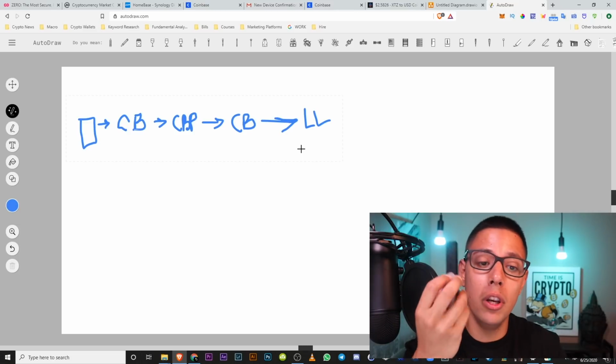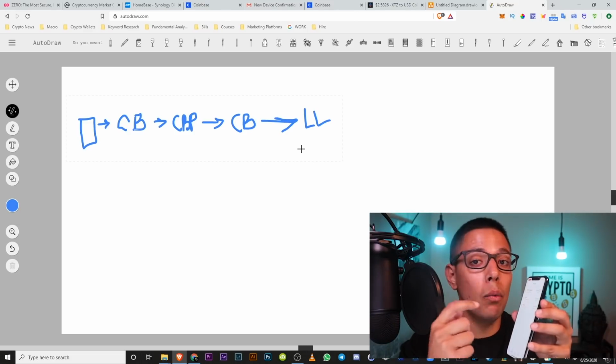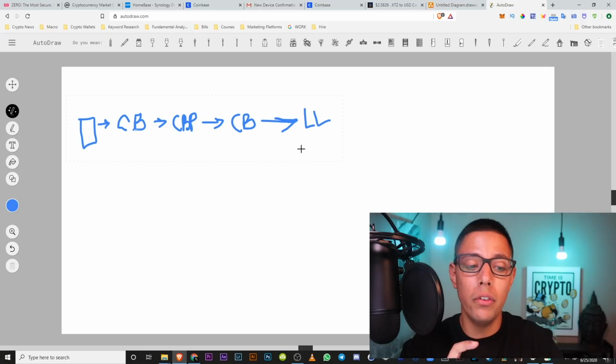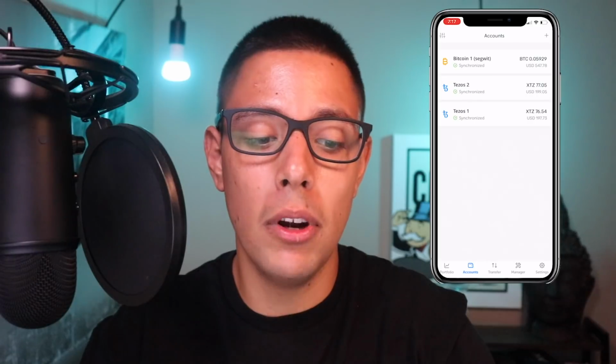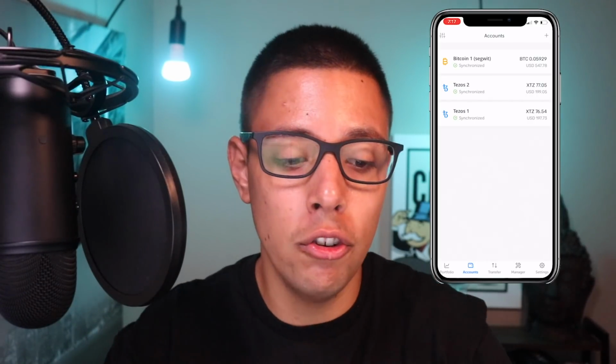But just because you install it on here doesn't mean it's on your Ledger Live. It won't be on your Ledger Live. Then you just simply follow the steps I showed you before where you click plus and you add account. And once it's installed on here, all you have to do is add it to your actual app. Once it's added to your app, you'll see the money right here. You're gonna send it over the same way I just showed you, and you're gonna see it.